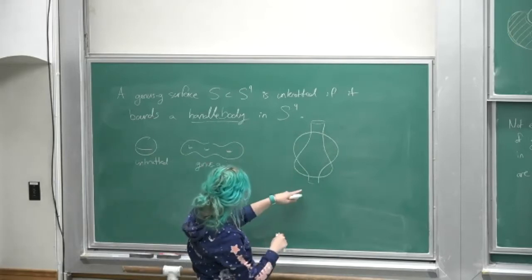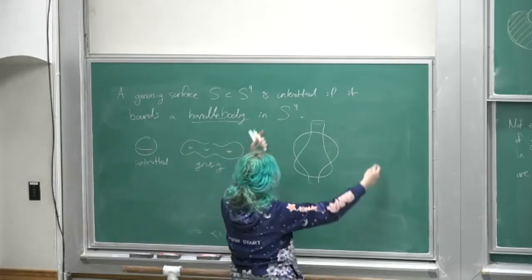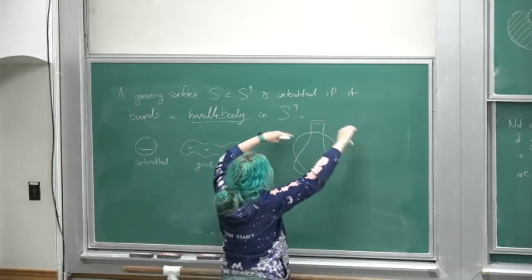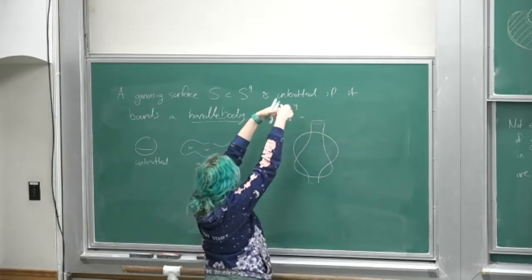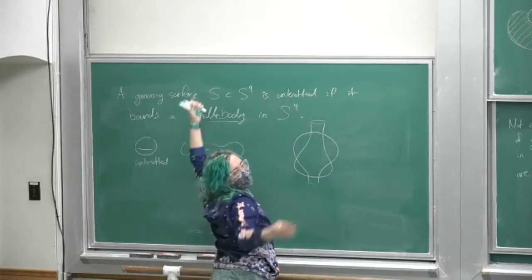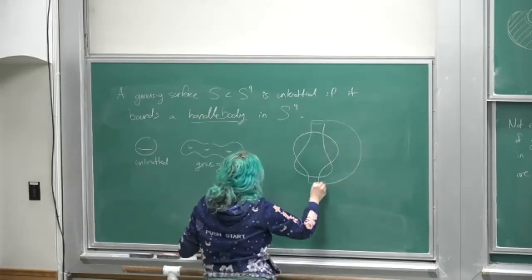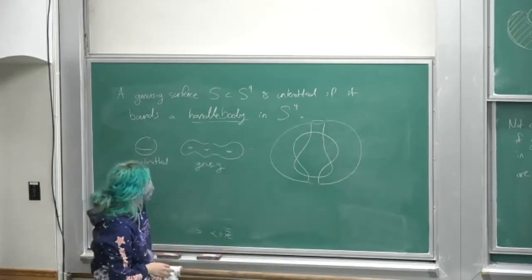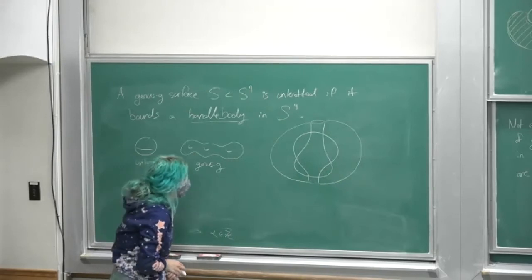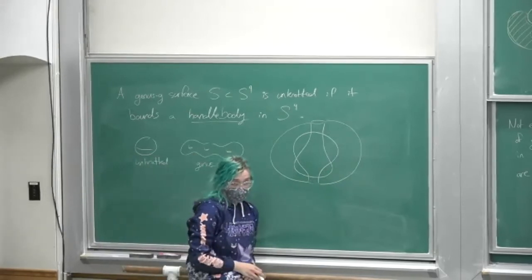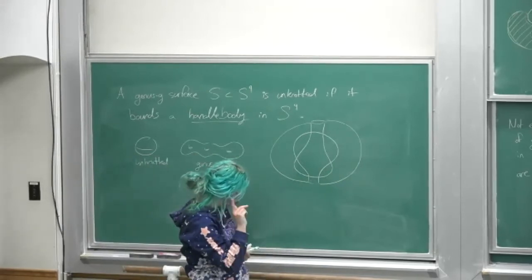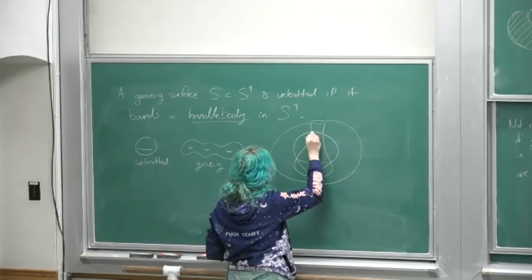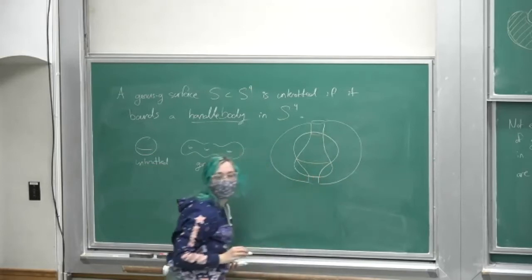And then I'm going to glue the two boundaries together by attaching a tube to this boundary. Think of a tube like a two sphere where I cut little holes out at the north and south pole, like a fat tube. So like this. Okay, so this is a picture of a surface. It's immersed in R3. It's a two sphere, and it intersects itself in three circles. There's one here, and there's one here, and there's one here.